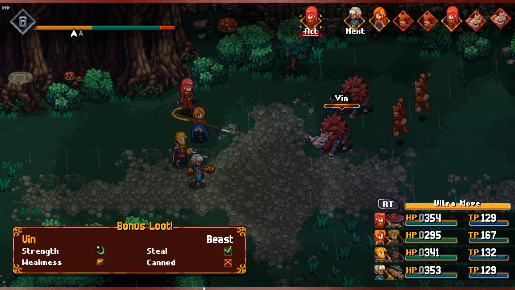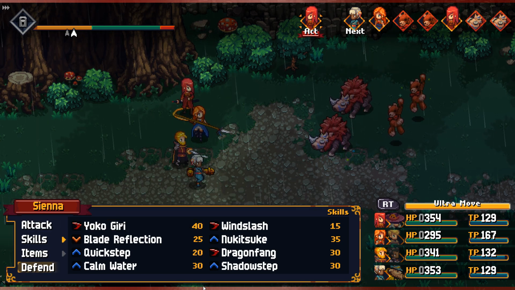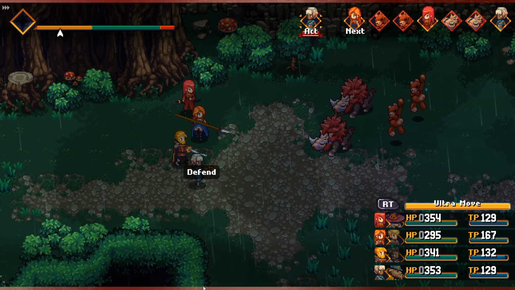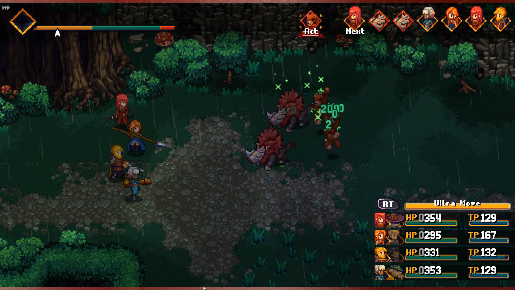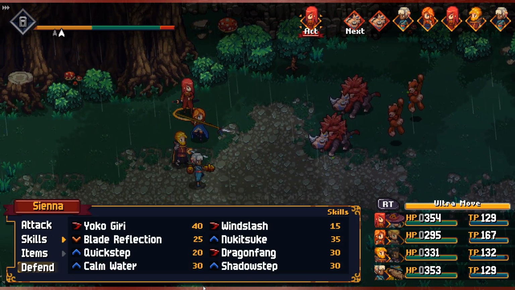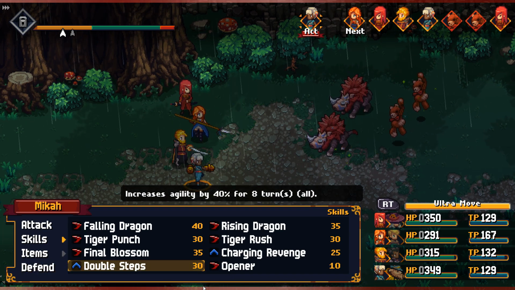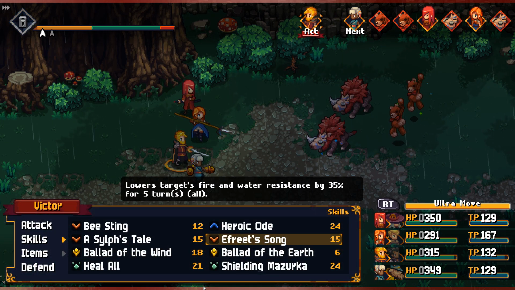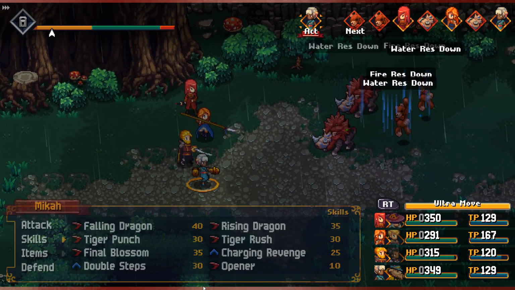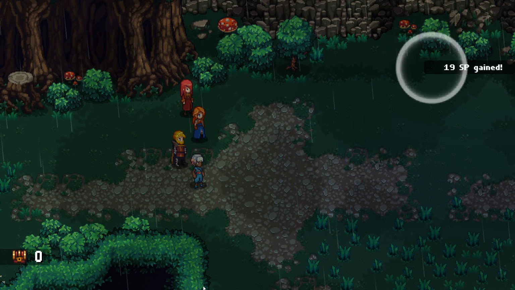Okay, so we got dry. So that would be water weakness. So we could also, since he got dry, our second turn, we can follow it up. Okay, come on, little monkeys. Our second turn, we can follow it up with a resistant debuff, which would be Ifrit Song. So we can follow it up with this, and then, whoops, that wasn't a good example.